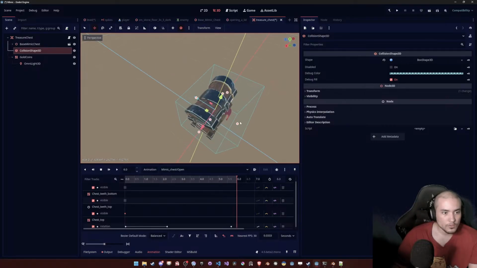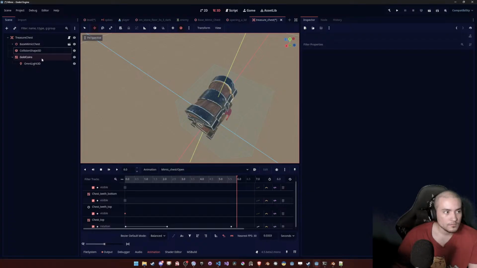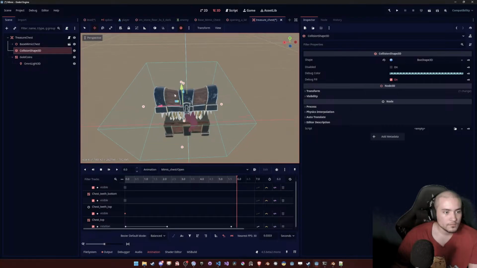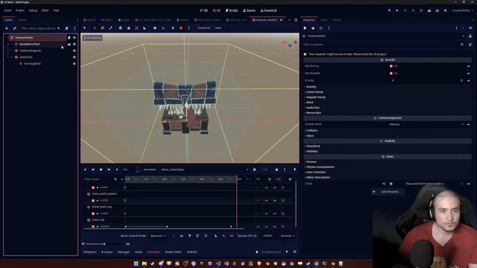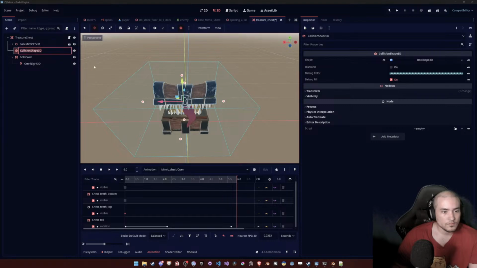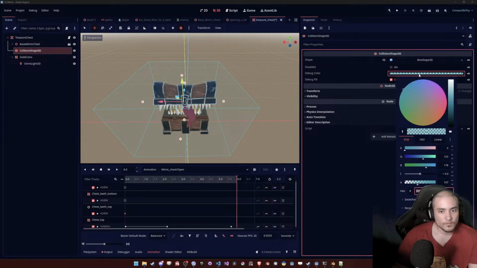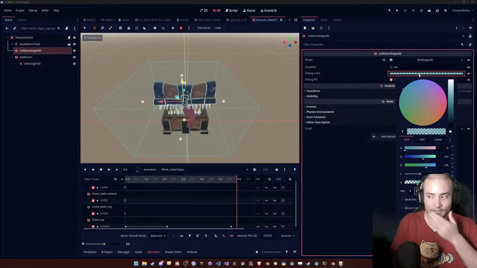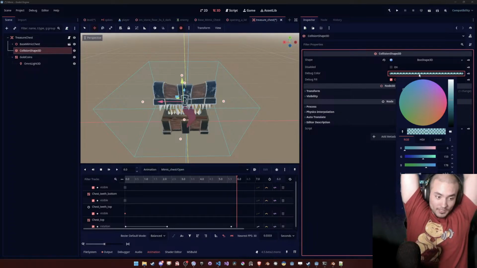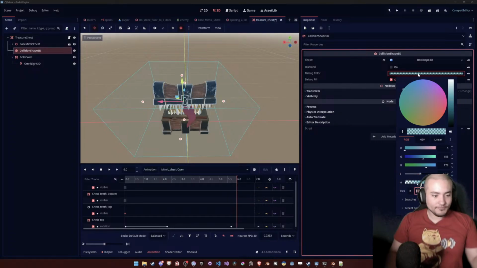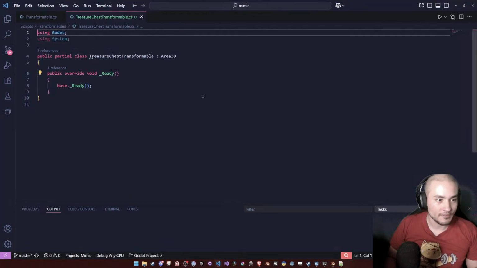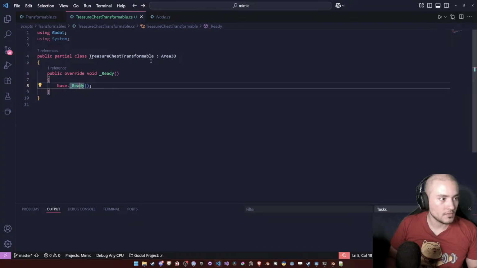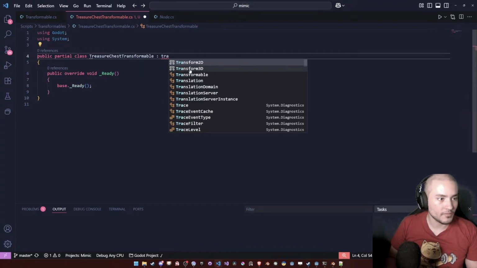I feel like the color of these shapes, I shouldn't be handling them like this. Oh, it's through code. What does the script say? Oh yeah, I didn't do... You're inherited from transformable.